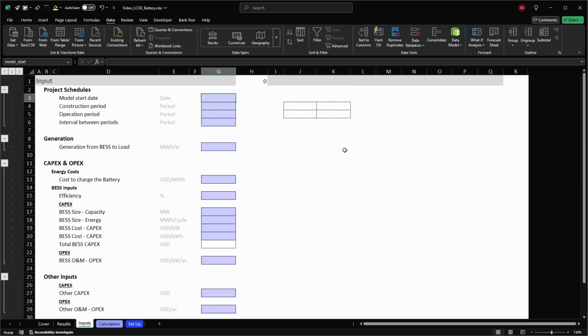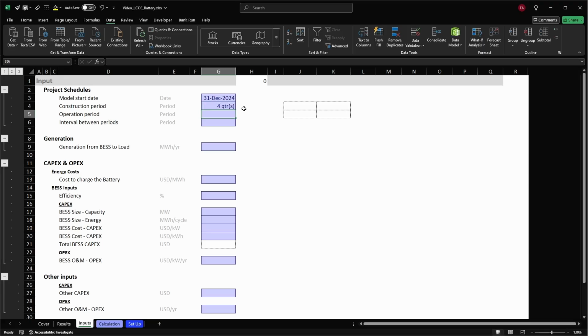So we have to first put a start date. I'm going to put in like 31st of December 2025. Well, let's put 2024. So that's basically what we had before. I think before we had 2022. Then we're going to have the construction period, so how long it's going to take for us to build up the project. So we're going to say 4 quarters.